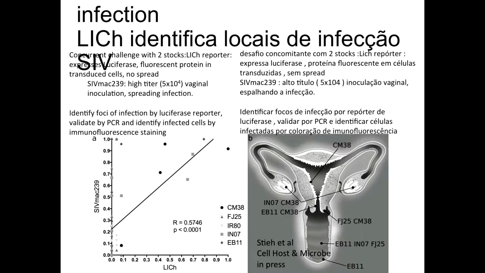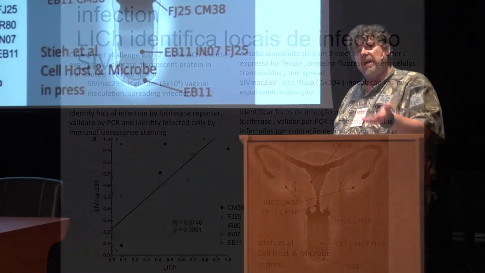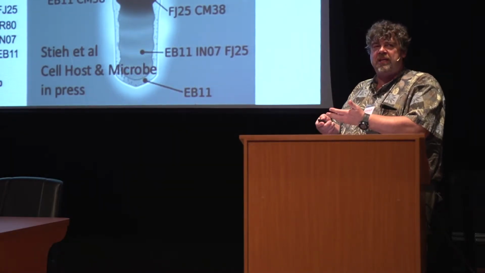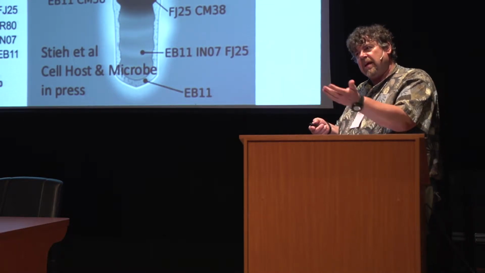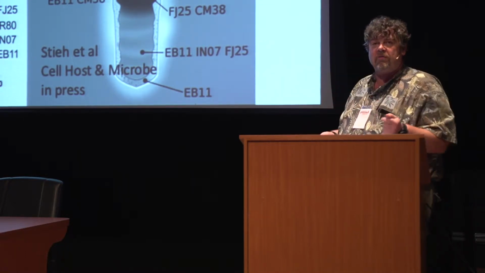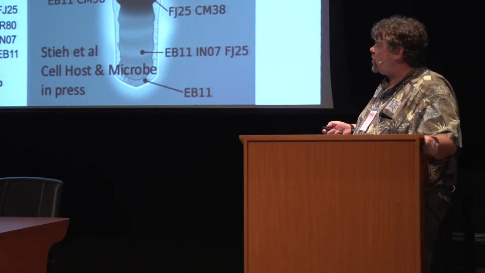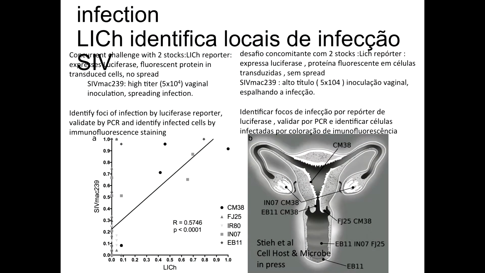So what we decided to do is just mix real SIV MAC239 with the vector and see if the vector, the photons being produced, could tell us where the real infection was. And the answer is it could. So we started just by doing a simple PCR analysis. What you can see here is PCR for the cherry fluorescent protein for the vector. This is PCR for viral proteins, so this is SIV MAC. And everywhere you saw the vector present here, you also saw the virus was present.